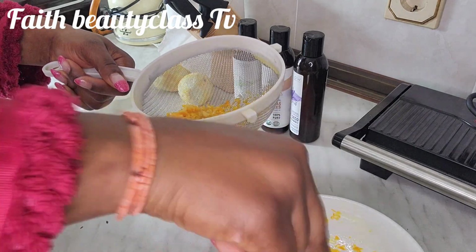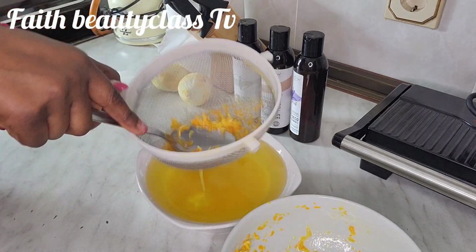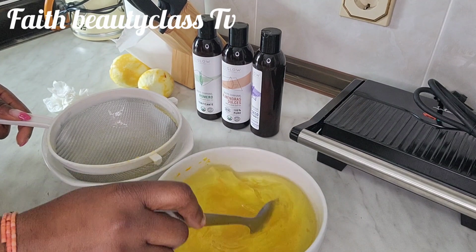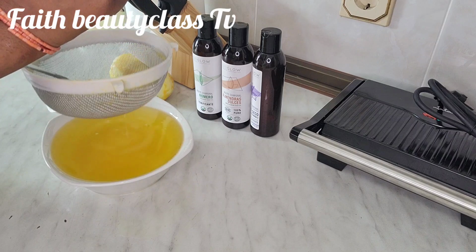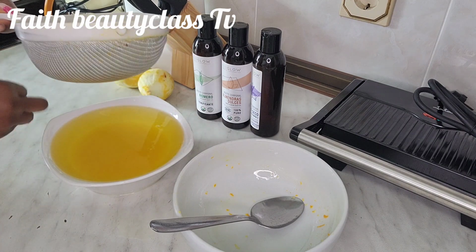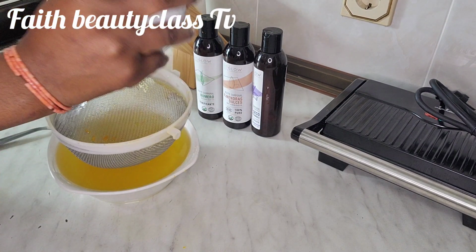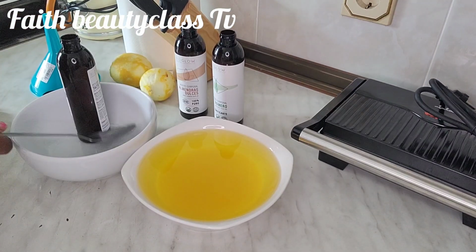This is the first time. I make sure I don't leave any oil, because I take my time to do it and I'm not going to waste any. So I take all of it and press it with my spoon. Now this is the second time, so you filter it again. It depends on you. For me, I do mine three times all the time, sometimes even four times. But this time I filter it three times. On the third time, you see that nothing is coming out, so that is why I stop.